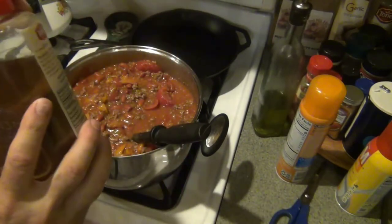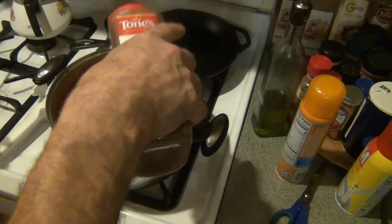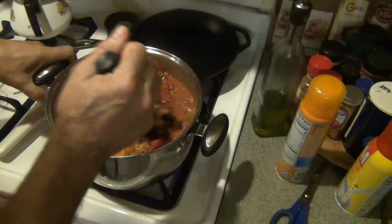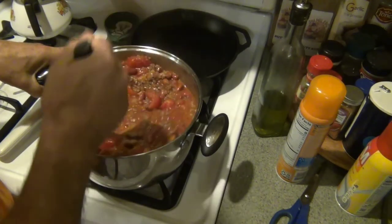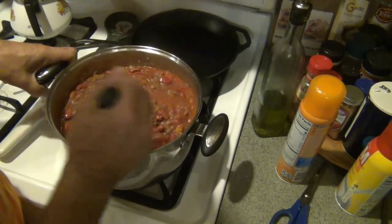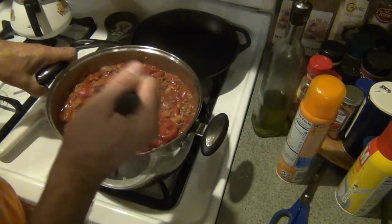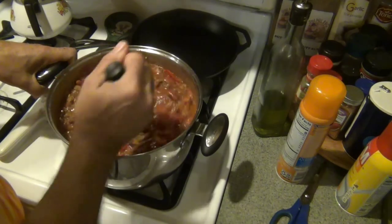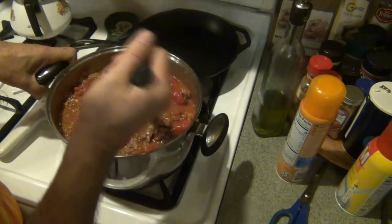Chili powder. Now, I don't put a lot in. Probably a tablespoon in that pot, and the reason being is, as I cook for people of all different tolerances to spice, this gives it all that chili flavor and everything. And if I want mine hotter, those chilies, by the way, I put in were mild chilies. The peppers and onions were sweet peppers. There's nothing hot about this. Until I decide to make my personal bowls hot. What I'll do is I'll put some jalapenos in them or something like that.